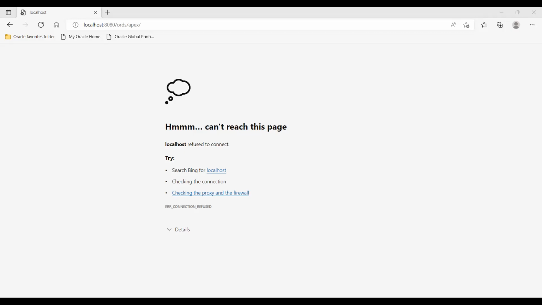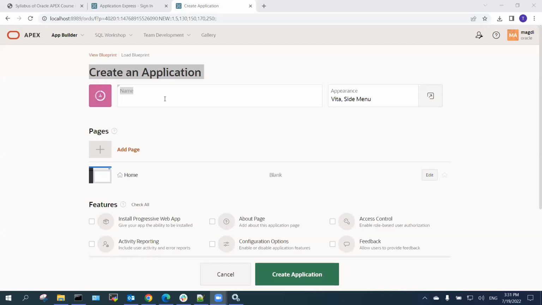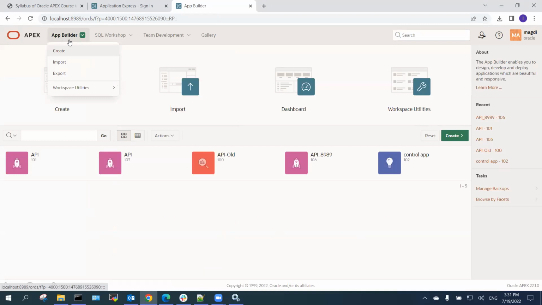Your screen is not updating, I think. Screen is not appearing. Yes, not updating because it's on hold on the localhost and there is some error message. My screen is shared, so what do you mean by it's not updated? Now you can see my screen. I have shared my screen on create an application. Can you see this? No. Okay, so let me stop sharing and start sharing again right here. Now? Yes, now it's okay.